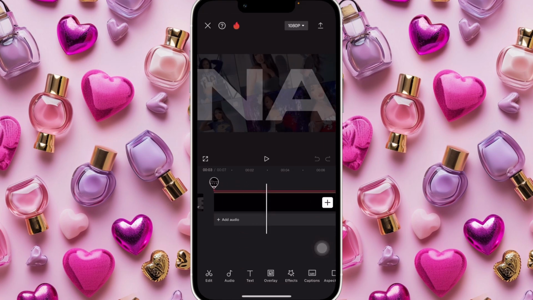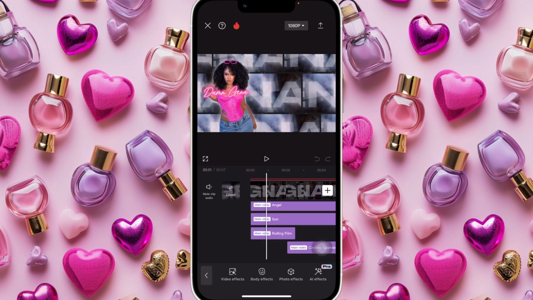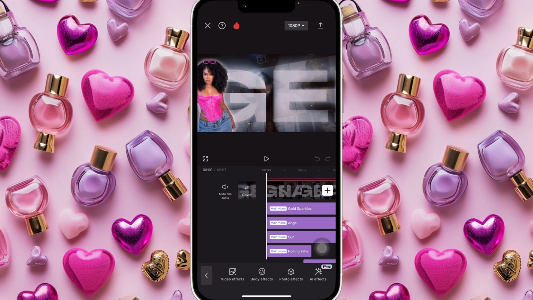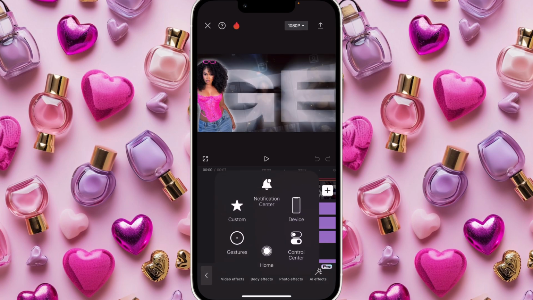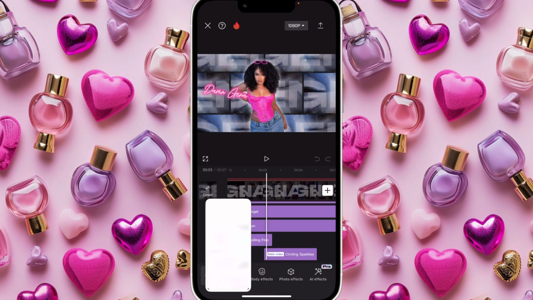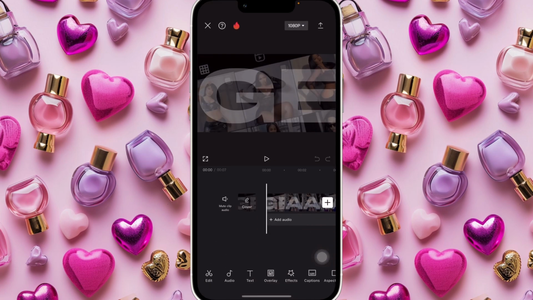Okay, after I did this part, we added, so these are all the effects that I added, right? So we're going to be adding effects right now. I'm going to screenshot it. This is from the old one that I did, well, the original. Then we're going to go on to the video that we were creating, which is this right here.